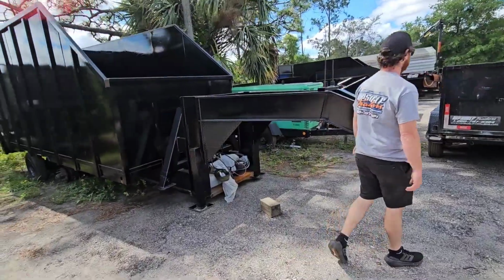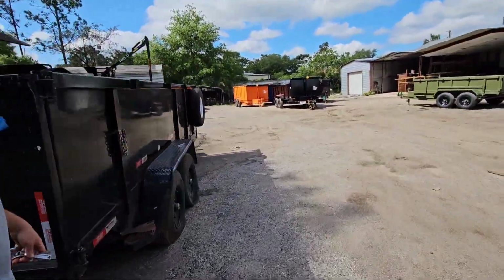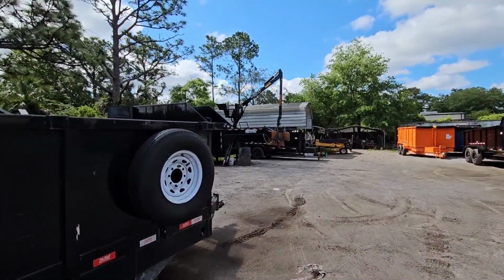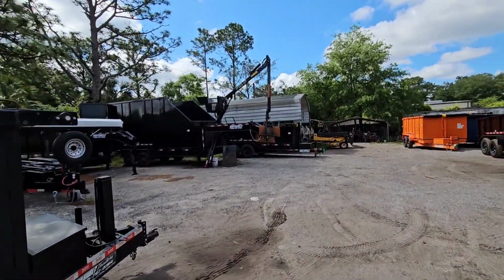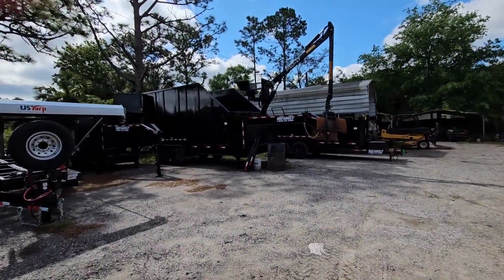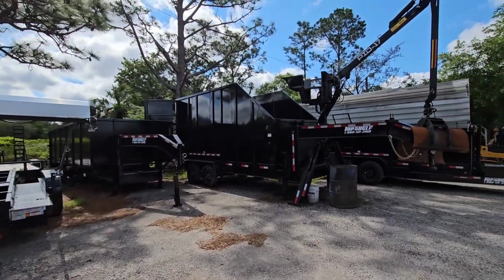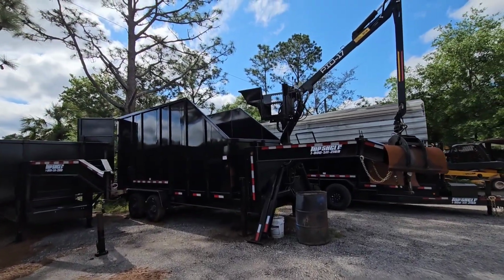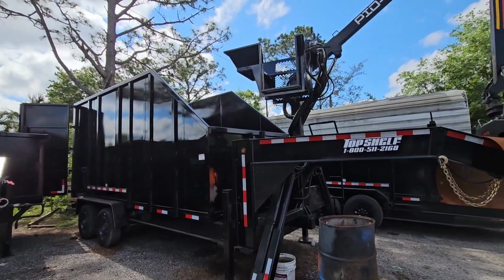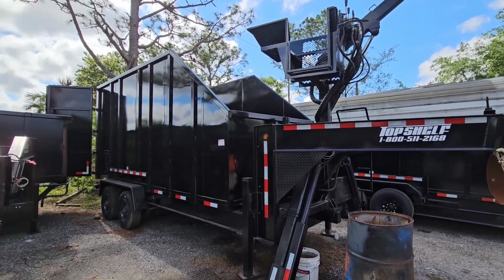This is sick. Do you sell a lot of grapples or no? Probably four or five a year. Four or five a year. But I bet if you guys have a big storm or something. Yeah, we haven't really marketed the smaller ones. I've got some claws on the way to build some smaller ones, some like 14-foot trailers, 16-foot trailers. But when we started building them, we really went right to the storm guys and went 8-foot walls. Soon I'll build them a little shorter, try to get the price down, something that's not $60,000.